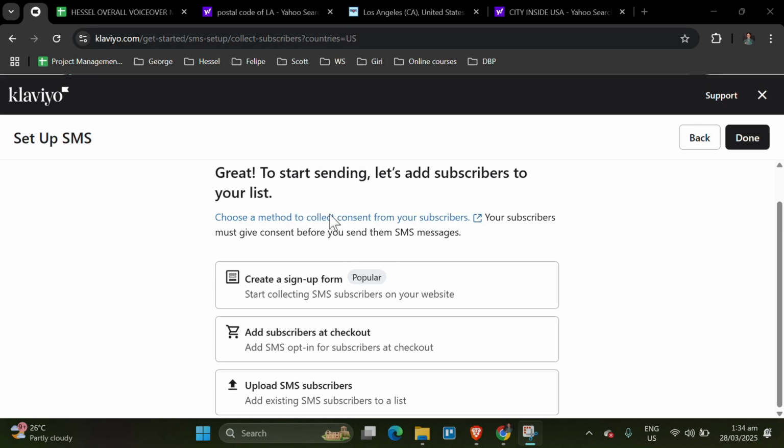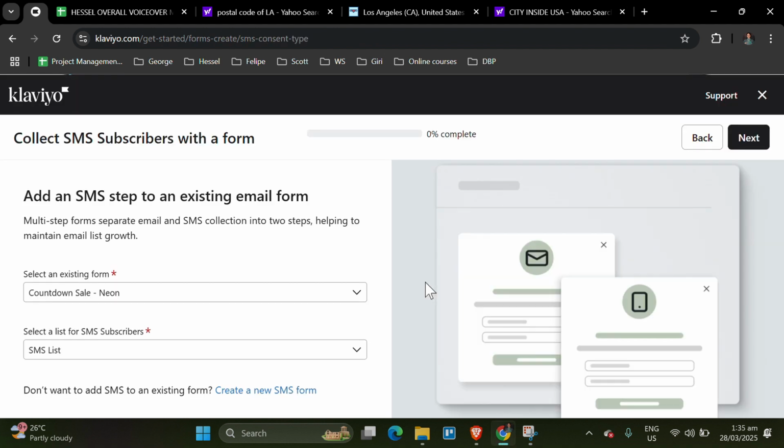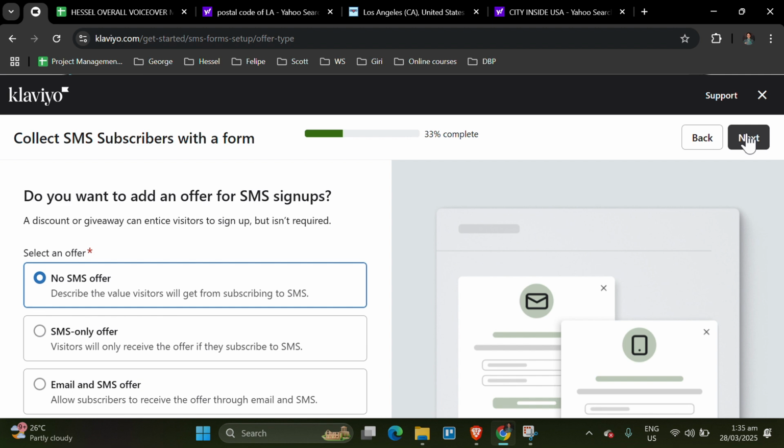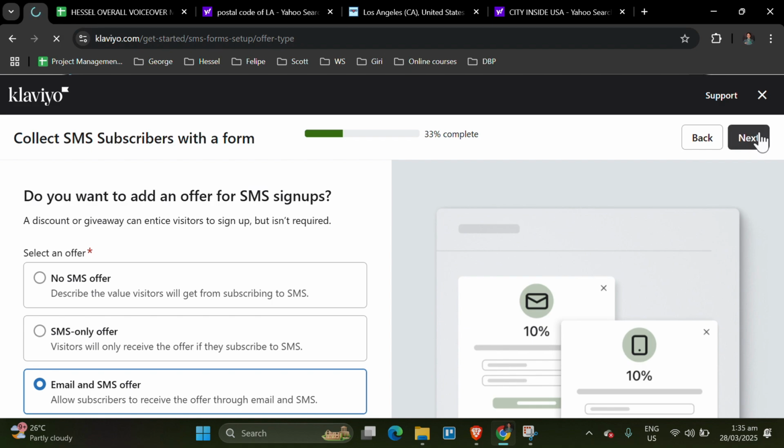Step 4. Combine email and SMS for maximum effectiveness. Email and SMS marketing work best when used together. Here's how you can combine both to drive more engagement. Cross-promote channels. Email and SMS integration: use both channels to send complementary messages. For example, you could send an email with detailed information about the sale and follow it up with a quick SMS reminder closer to the sale's end.